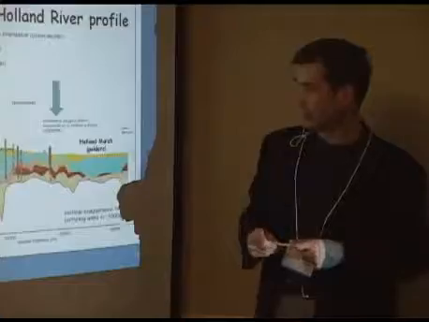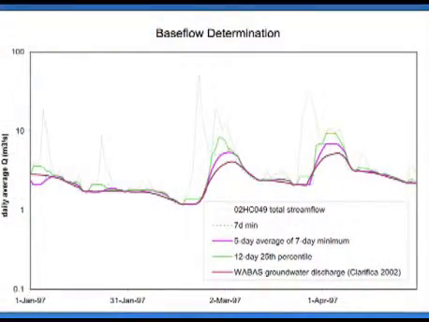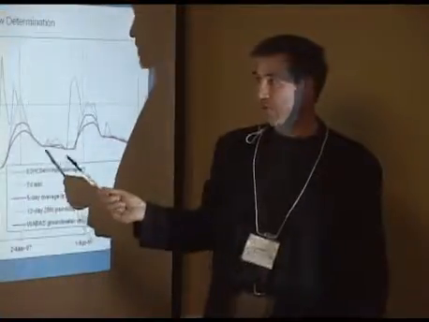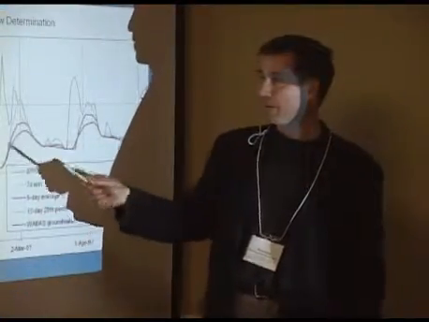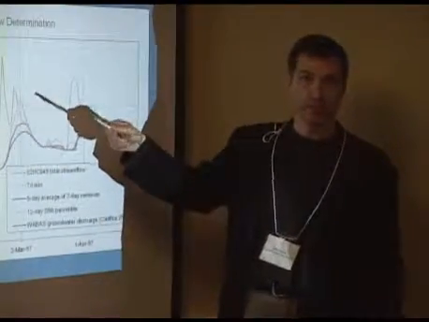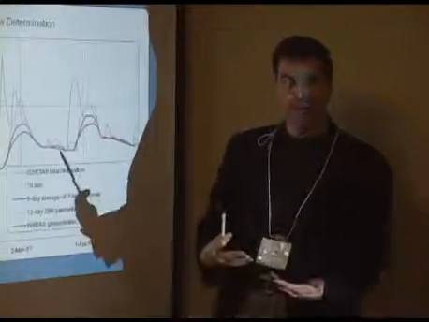So next slide, this is the kind of thing you would do. You take your flow gauge, you have your measurements here, and the spikiness is the real measurement from the flow gauge. And what you try to do is this base flow separation. There's a whole bunch of techniques, but basically you're trying to shave off these peaks, which are related to surface water rainfall events, and really try to get the groundwater component that's feeding your stream.